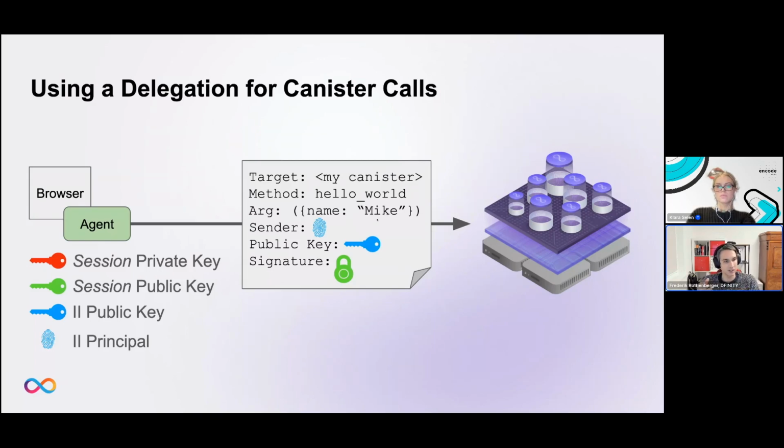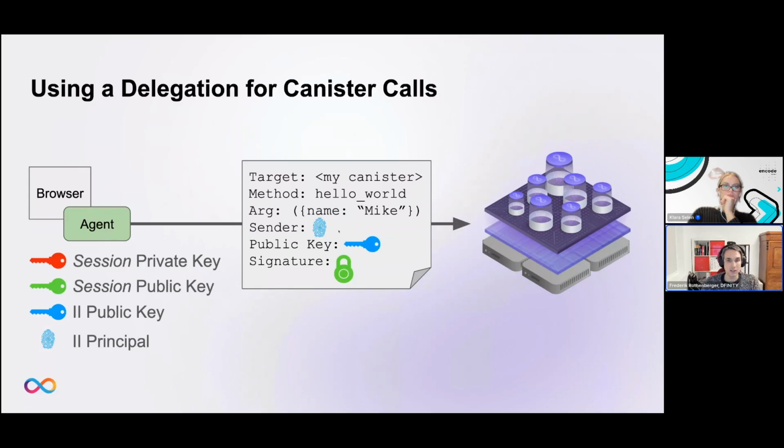They can use that private key to sign this message, which puts a green signature on this canister call. But of course, now it's not clear how the blue identity is related to the green signature. Why should the IC accept that? If you send it as is, it will of course be rejected.